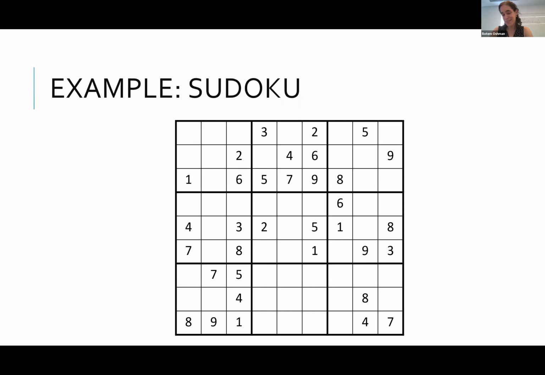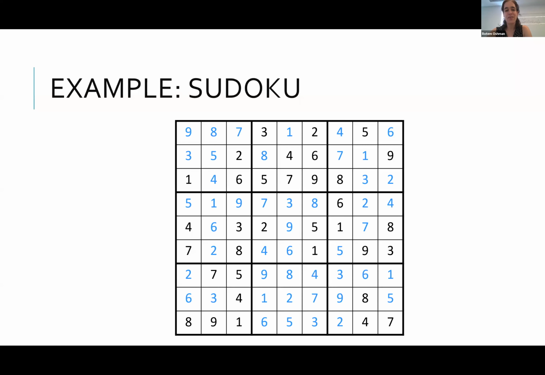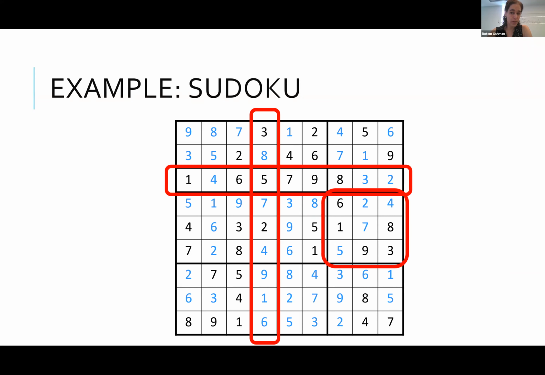So SUDOKU is a game. I'm sure all of you know it, but just in case, let me explain how it works. It's a type of puzzle where you get a 9x9 board, and some of the squares are already filled in with numbers. And your goal is to fill in all the rest of the squares with numbers as well, in such a way that for every row and for every column and for every square, every number appears exactly once. So for example, if you look at this square here, you see the numbers 1 through 9, each number appearing exactly once. And the same for each column and for each row of the SUDOKU. I know because I worked quite hard to solve it.